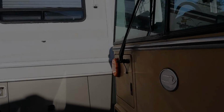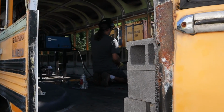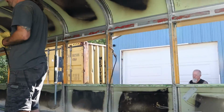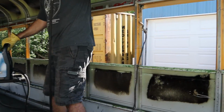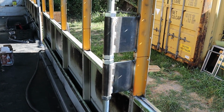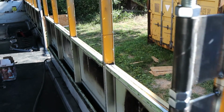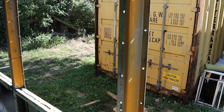These boys are getting the supports put on to raise up the roof, and there will be four of them. Let it cool down, and if it's still sitting pretty good, I'll climb into the bus. So this is what's happening. On four sides. Two in the front, two in the back. And then you can see all the lines where we're going to cut the hat channel.